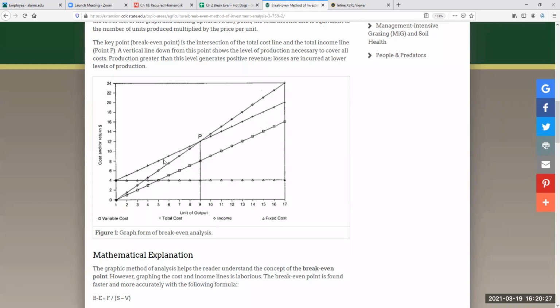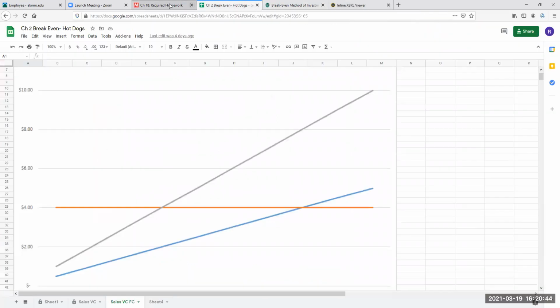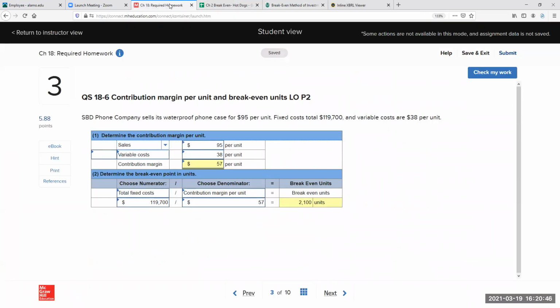Then in this graph, they've taken your variable cost and moved that slope up. You notice the slope's the same. So you start at the fixed point plus your variable. So if you make 2, you have that variable cost plus this. That's why you're up here. And then this is your break even. So many ways for you to look at this. Okay, I lost the graph. Let's go on to number 4.